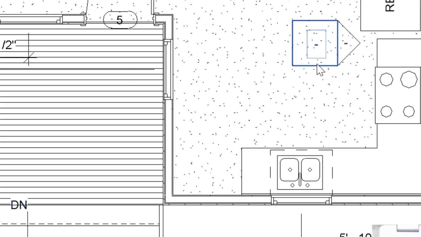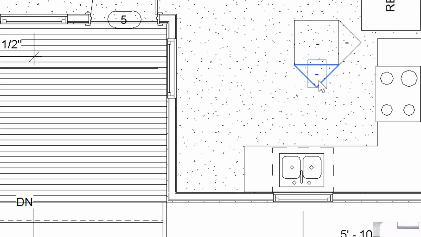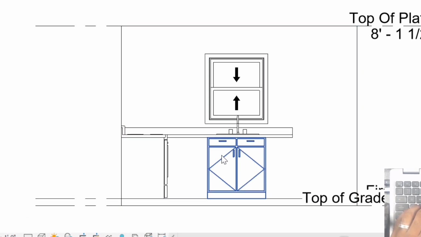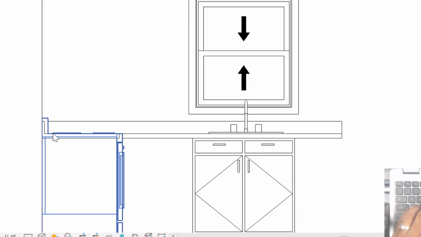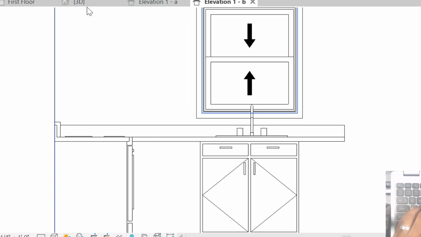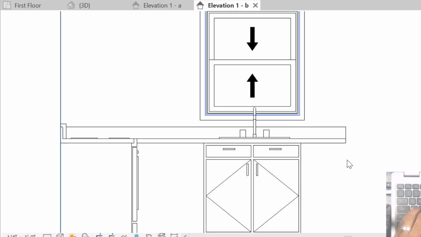Again, I can simply go under this elevation tag that I have created and create a new elevation here. And the reason I'm using these interior elevations is so I can see what's going on the inside. That I have a cabinet that is associated with the sink, which lines up perfectly with this window. So I'm trying to align with the window first, and then I will fill in the cabinets around it.